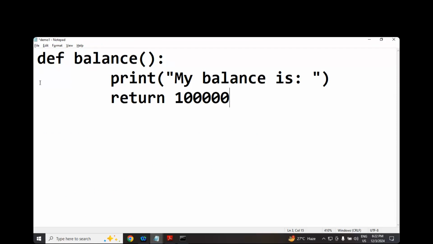Listen carefully. Syntactically, how do you need to write the return keyword? For return, RHS is required. What is RHS, sir? Right hand side value. Here you can provide any value. Based on the requirement, I am taking an integer. If you want, you can take a float value, I will talk about that. You can take a string value, I will talk about this too. Let me provide an integer value here: 1 lakh dollars.